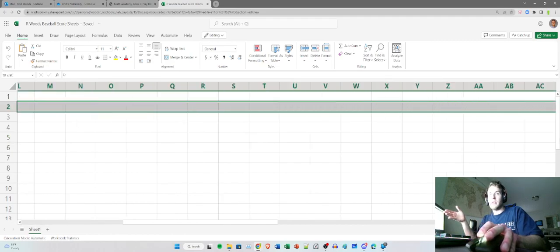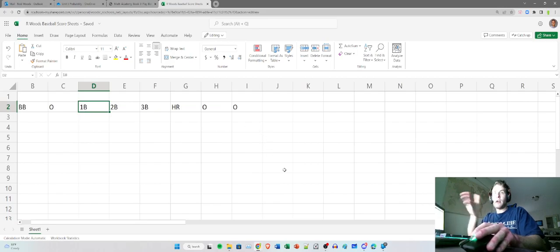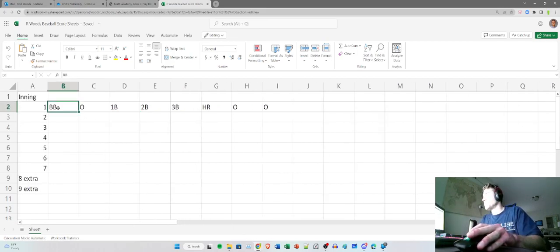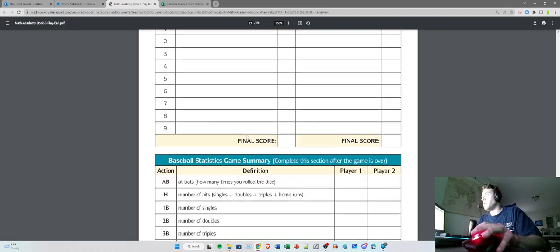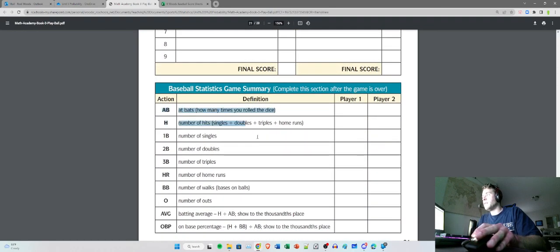of space, really infinite space here to just keep going, and it's nice and easy to track. And you can see what's happened. Okay. Now, something that we really want to do in the power of these spreadsheets is we really want to be able to calculate all of this as we're playing, and that's going to be the goal here.